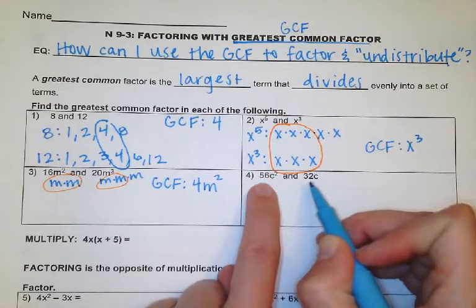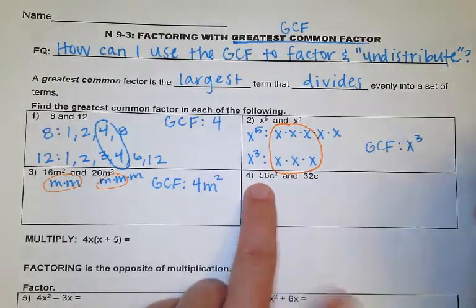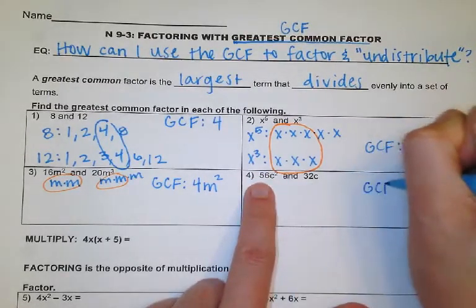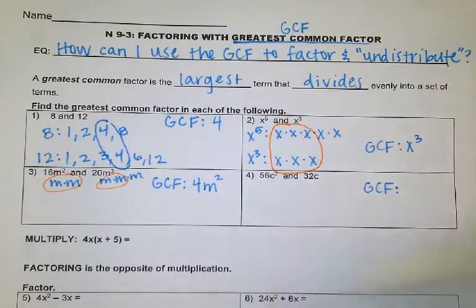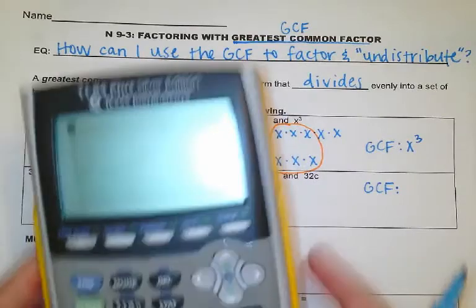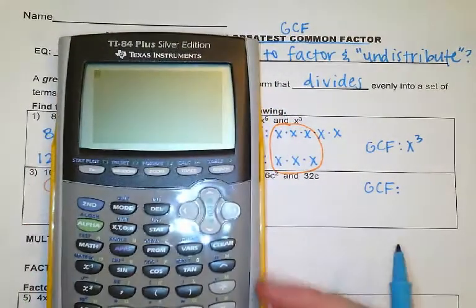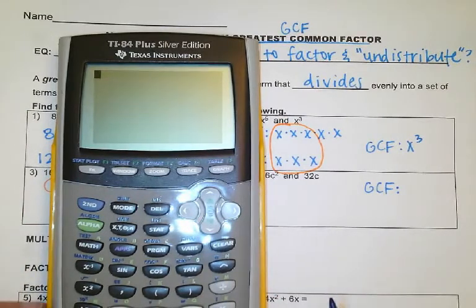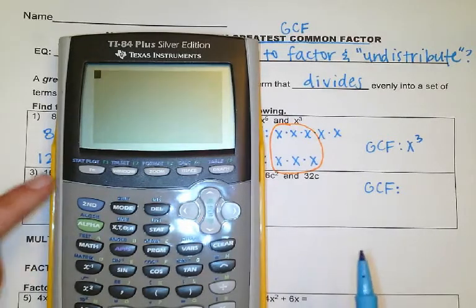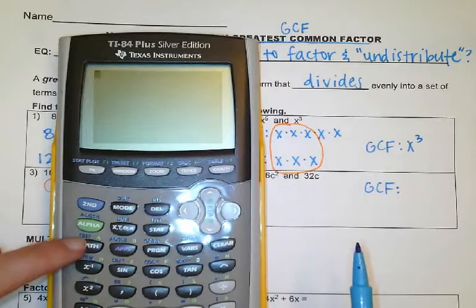Let's see, the greatest number that goes into 56 and 32. Well, if you ever get stuck, I'm going to show you that there is a little shortcut, a way that the calculator can help you. So if you have a graphing calculator, or if you downloaded one of the free apps, Calculate 84 or Wabbitemu, they're both online. I put the directions on downloading both of them on Canvas last week.